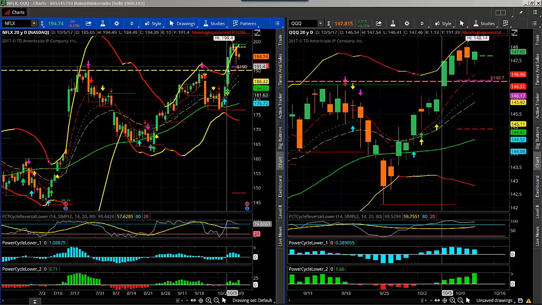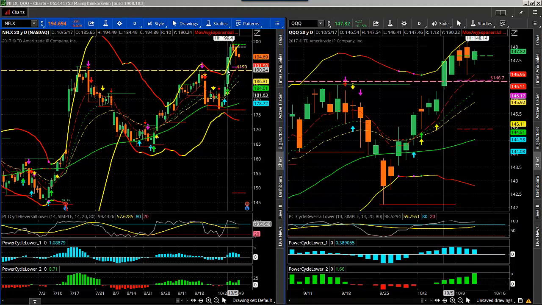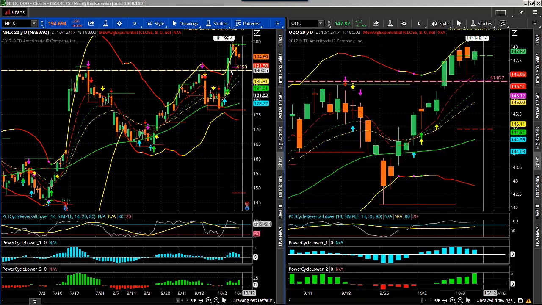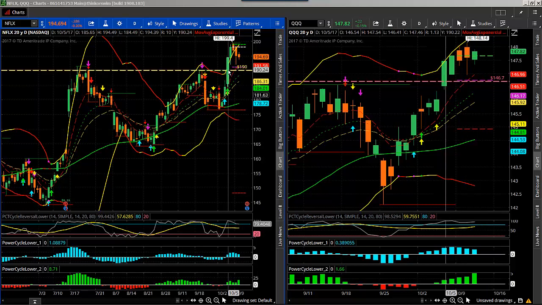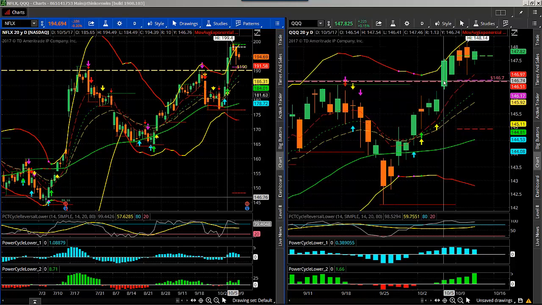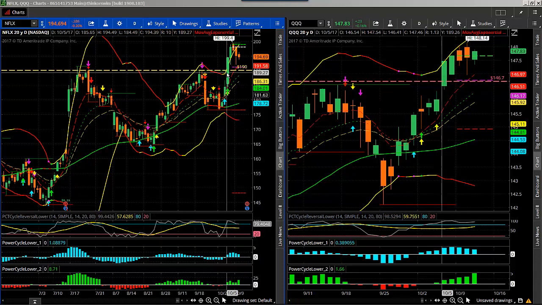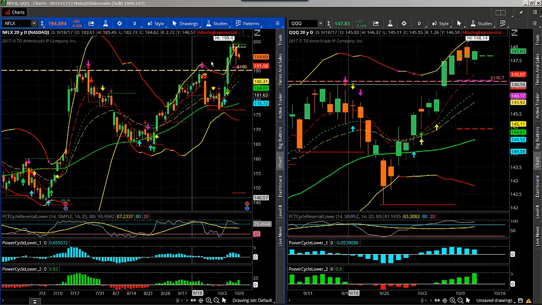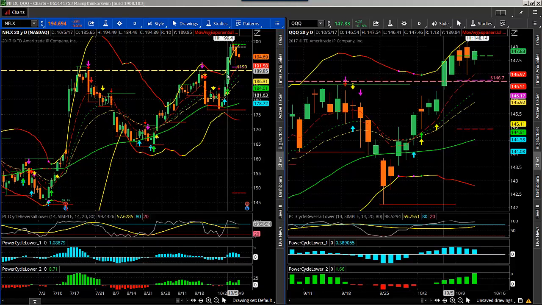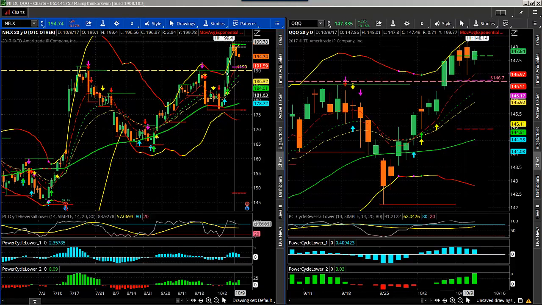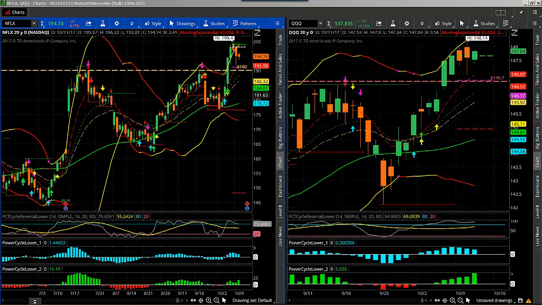So this would be buying 100 shares of Netflix here at $190 per share, and then you do 100 shares, and then you'd be selling against that 100 shares of QQQ, and it was at 146.70. So now what you're doing is you're trading a pairs trade or a spread trade. So you've got 5 ways to make money versus just if you buy Netflix, you only can make money if it goes up. So here's what it looks like as a spread.